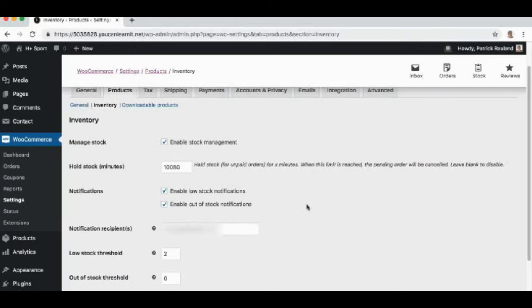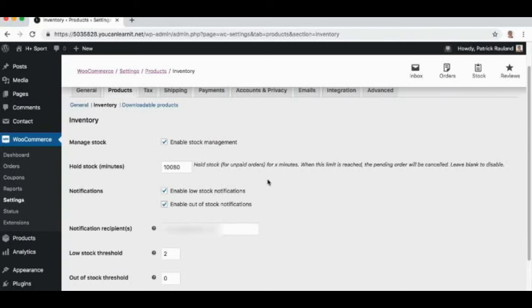When someone places an order on your site and then they go to PayPal to pay for their order, some users forget their passwords, they don't have enough money in their account, or for whatever reason, they don't actually pay for their order. WooCommerce sets the order to pending and waits until the allotted time is up. That's this number right here. If it expires, the stock is available again for someone else to purchase. So WooCommerce uses this number as a sort of reservation system for off-site gateways. You can set this to whatever number you want. If you're using a gateway like Stripe that does it instantly, you don't even need to worry about this.